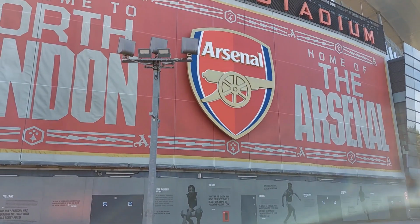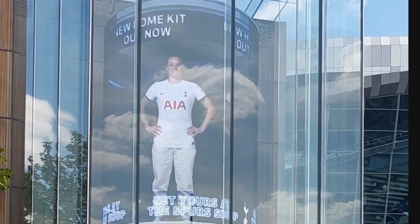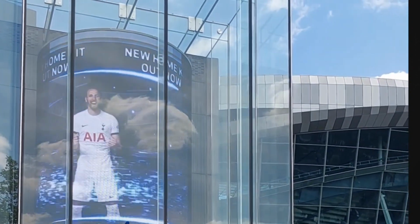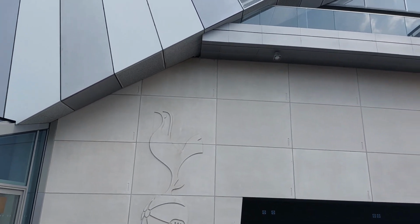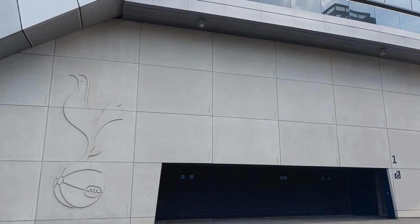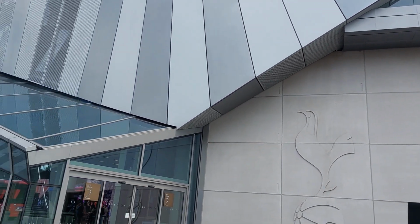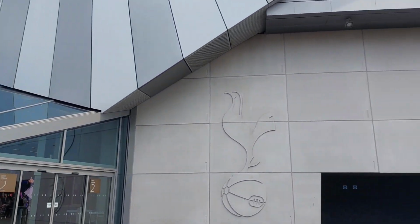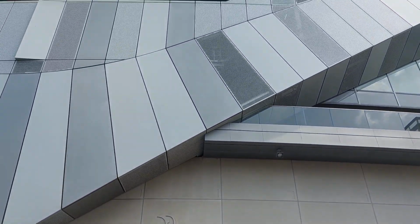And now Tottenham Hotspur, who missed out on European football by finishing 8th. With a seating capacity of over 62,000, this state-of-the-art venue offers an unrivaled matchday experience. Every seat provides a perfect view of the pitch, ensuring fans don't miss a moment of the action. One of the stadium's most incredible features is the world's first dividing, retractable football pitch. It allows for seamless transition between football and other events such as concerts or NFL matches.